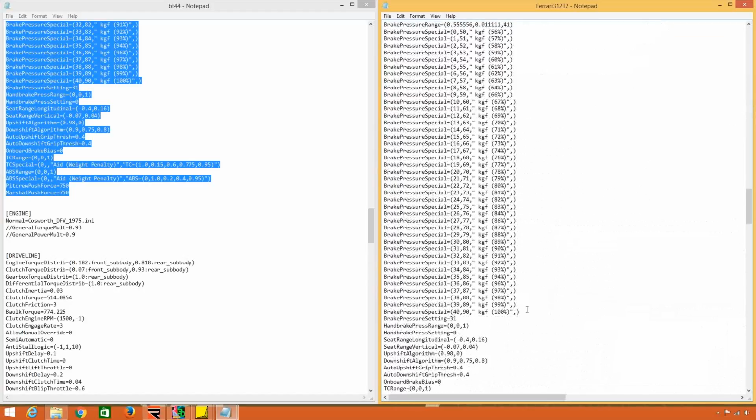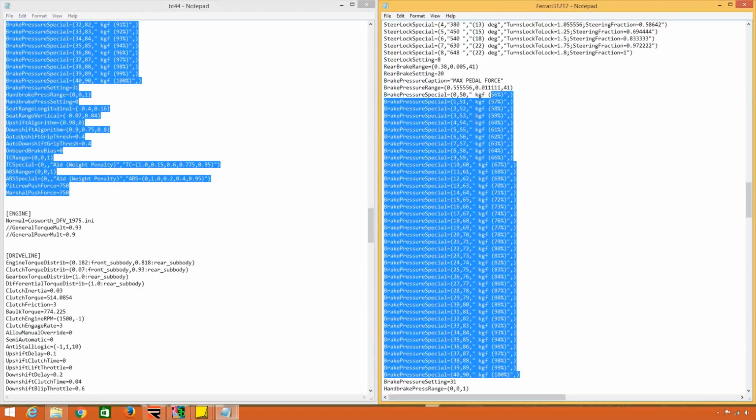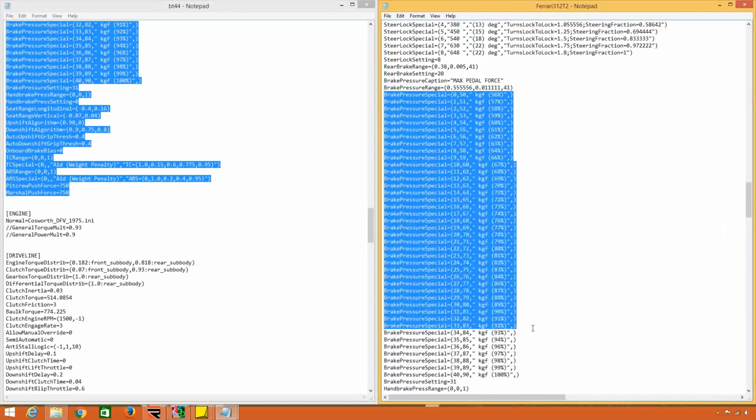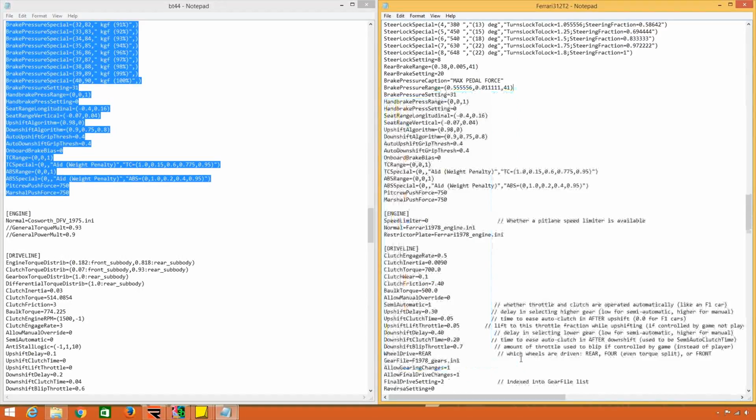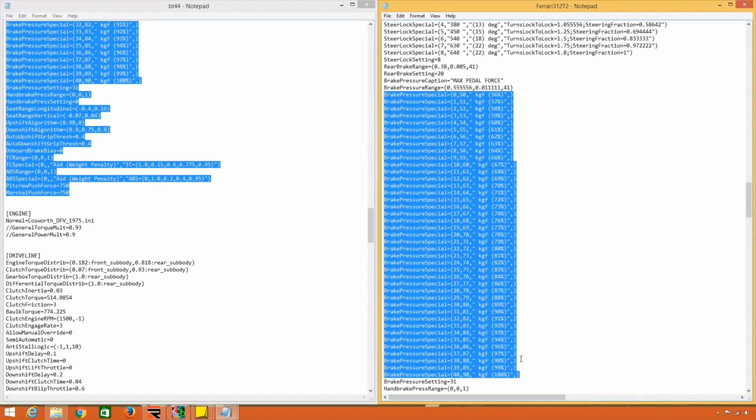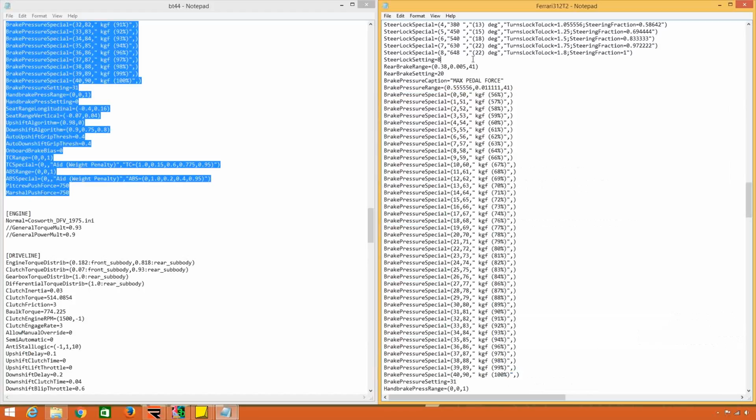Don't worry about all this because it looks really confusing, but it's basically just a special section. You don't actually need it, but we'll keep it because obviously here you can see it's telling you percentage. So when you put it in game, you click down the option, it will be like 100% or 83, and it's better than having just a random number, which sometimes doesn't make sense.